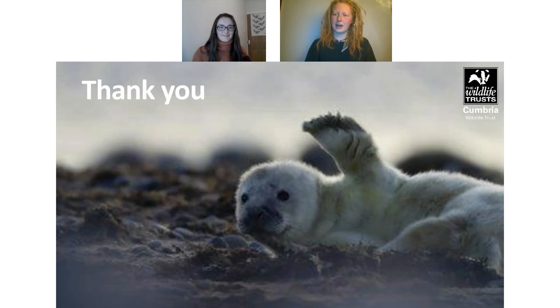They said it looks like a common seal, but she's wondering how far seals travel from their haul out site. So Georgia, do you want to take this one? Or I'm happy to, either way. You go for it. Okay. So this varies a lot from species to species. Common seals tend to stay a lot closer to their haul out site. I don't know exact distances, but they'll be going sort of 10, 15, maybe 20k from their haul out site to feed. Whereas grey seals are much further ranging.